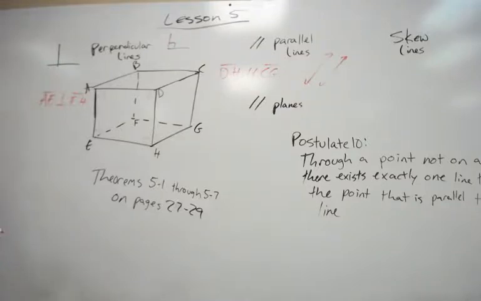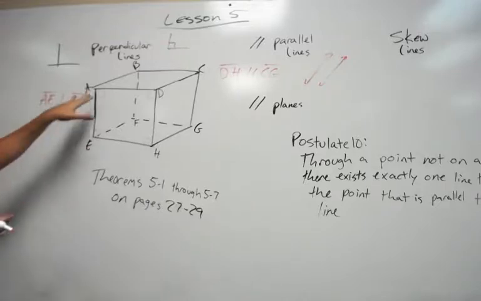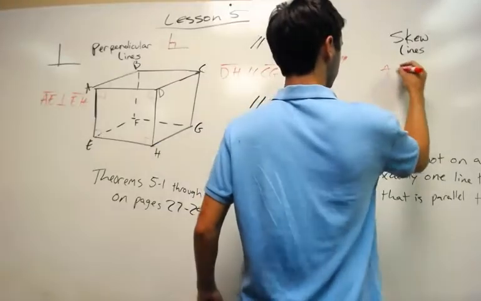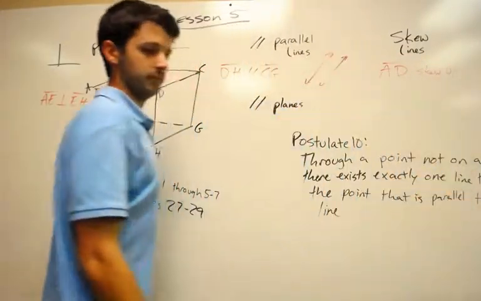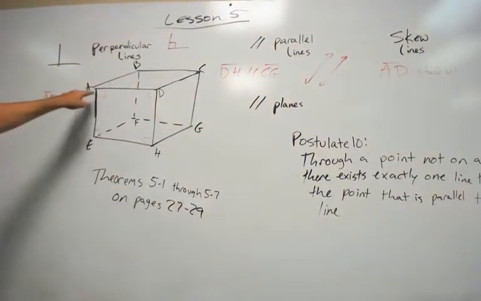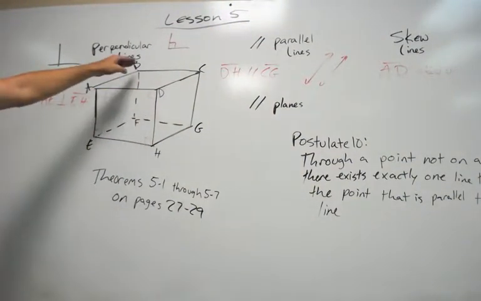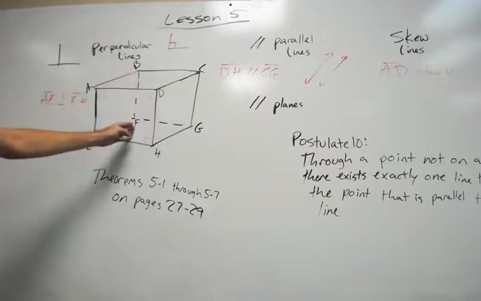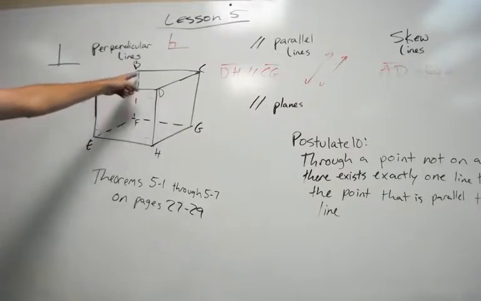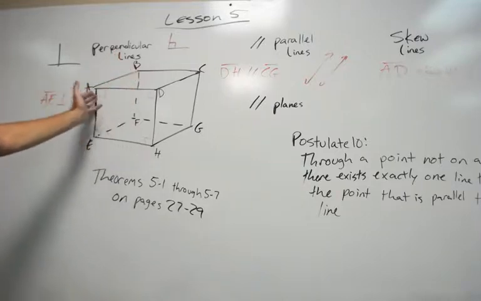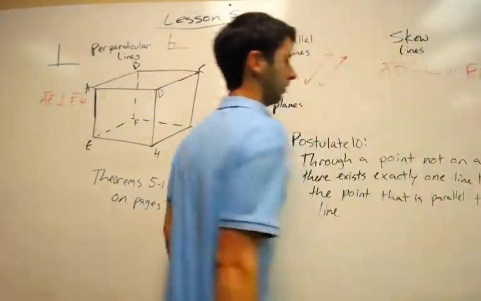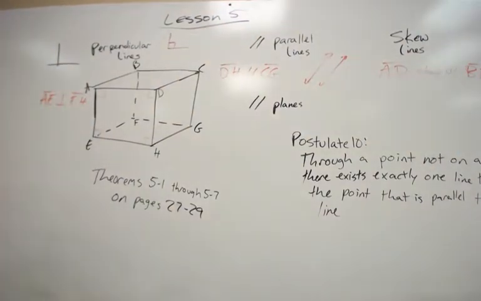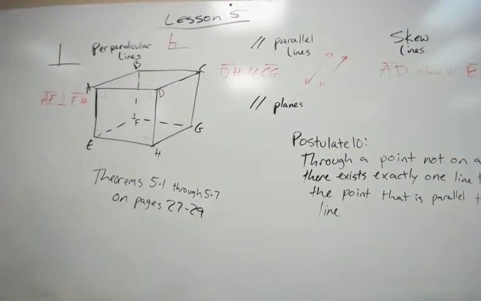An example of a skew line. So first we have to look at separate planes. So I'll look at line AD. There's no symbol for skew that I know of. But line AD is skew with, for example, BF. Now, it may look like it could be a right angle, but this is not on the same plane. So therefore, AD and BF are skew lines. So you can find different ones there.